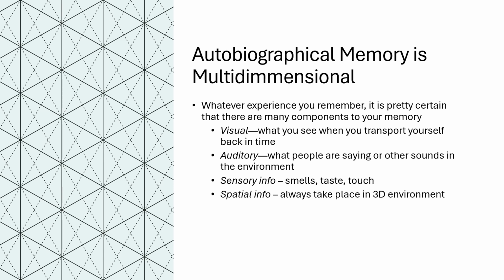Spatial information, right? So one of the hallmarks of autobiographical memory, because it is partly episodic, is mental time travel and also sort of reliving or re-experiencing the event as it happens, right? Emotional valence, having positive or negative emotional responses, right? So that's what I mean when I say that autobiographical memory is multidimensional, right? There's visual and auditory and sensory information, there's spatial information, there's an emotional component, right? So another way of thinking about it is that autobiographical memory representations are incredibly, incredibly rich and robust.